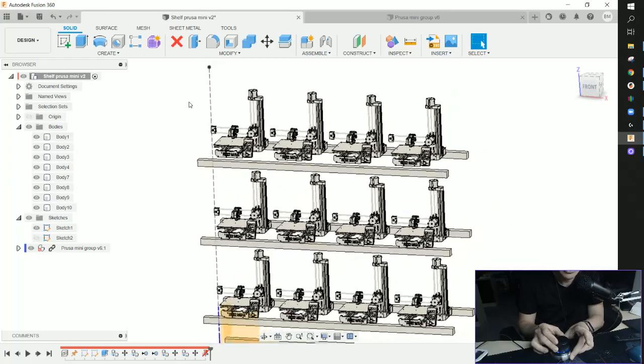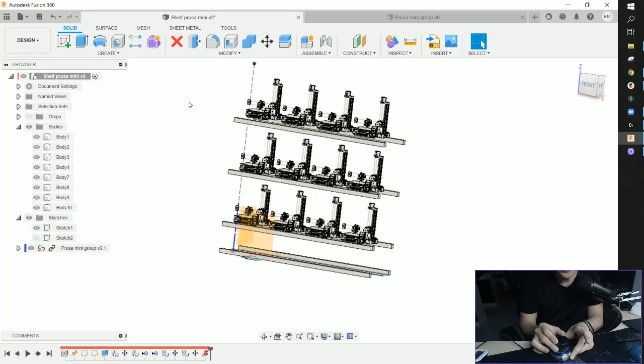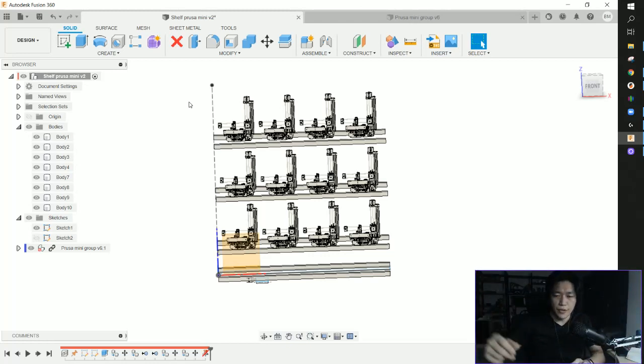Just move around, zoom out, then 6 axis. I don't know if it's 6 axis or not, but basically there's a flexibility just using one hand. Normally I put it on my left hand, so I have another hand. It cannot replace the mouse. I just use it for video shooting, for a more professional so-called presentation purpose.